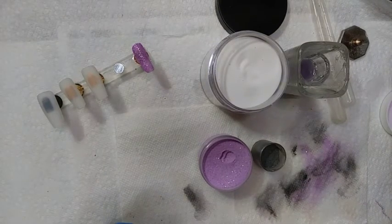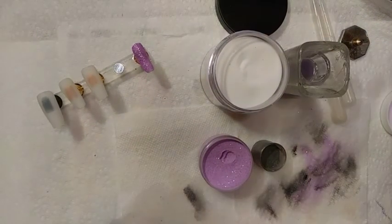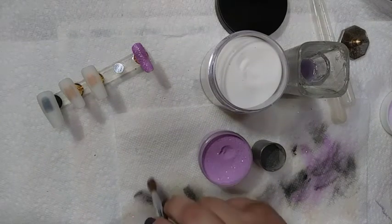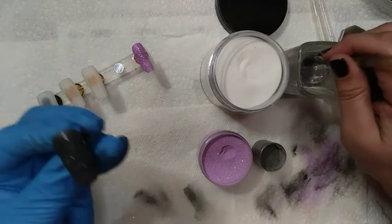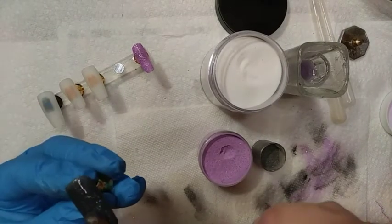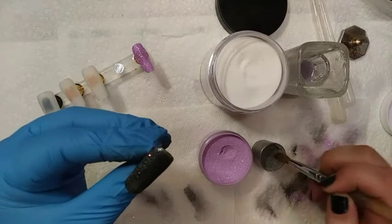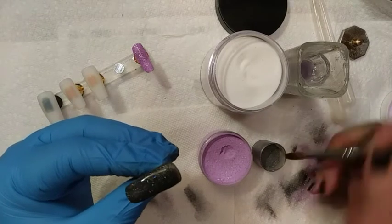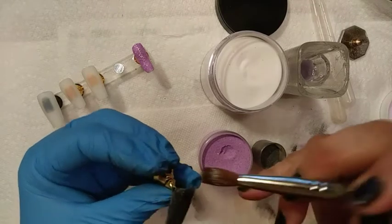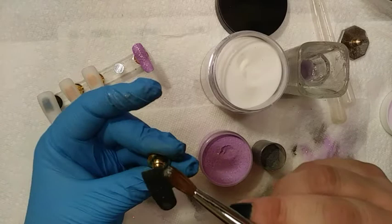I have a little bit of a bubble going on here in the center. That's not something you want. It's not something I can pick out of my nail. So, it's a little frustrating. So I'm gonna put this up here by the cuticle so I can darken it just a little bit.